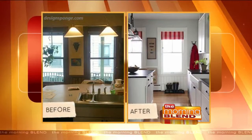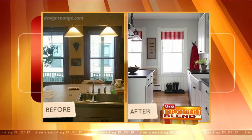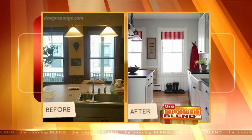Absolutely, and a good realtor will help you envision that, but hopefully they'll also have some bids for you, or some people that you can go to and ask for bids on projects. Because what if you envision all of this, but it's going to cost you $200,000, and now you're $100,000 over budget once you buy the house.